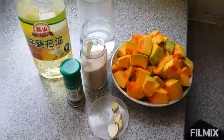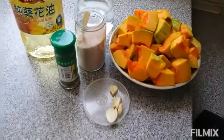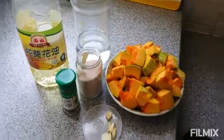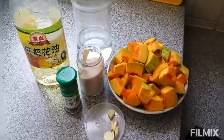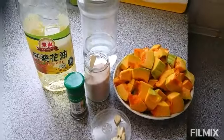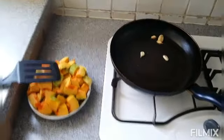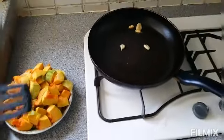Stir fry pumpkin. I already have garlic, black pepper, and Himalayan salt. I will add a little amount of water. So let's begin cooking, guys. I have now started and I add this pumpkin.